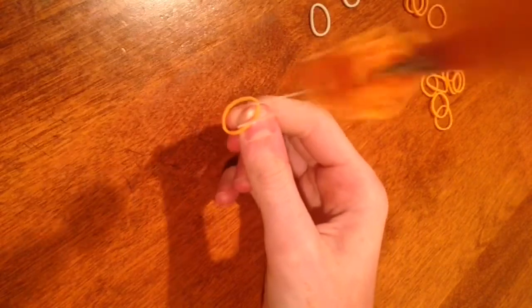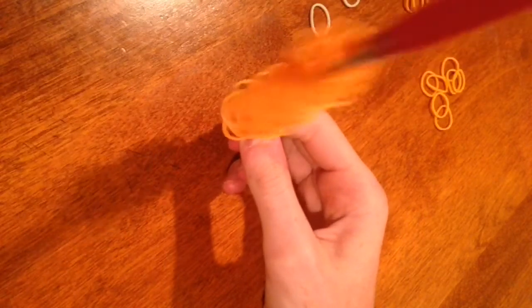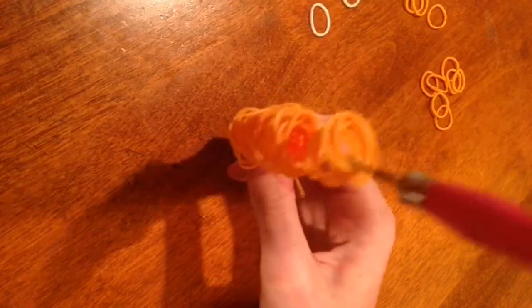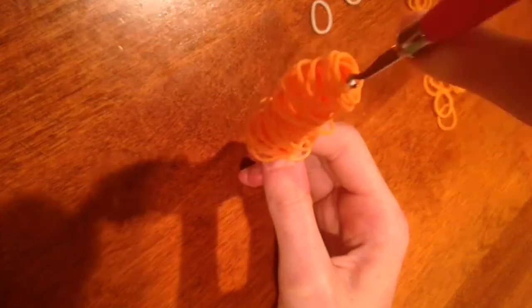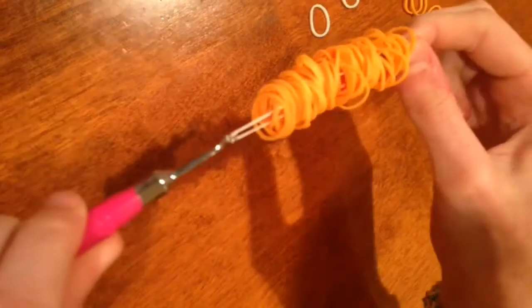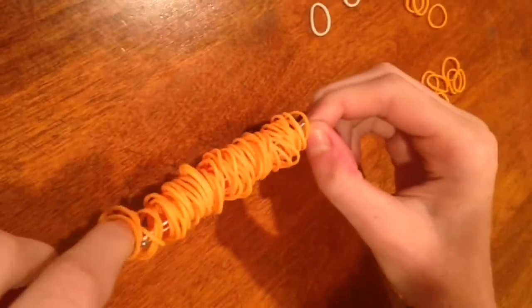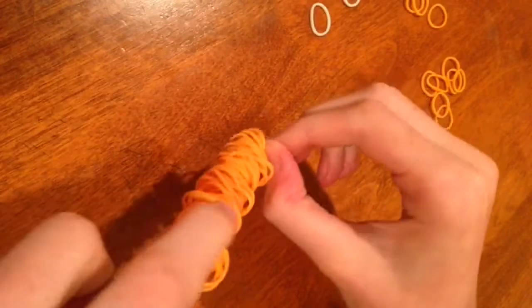Then you're just going to let all the bands fall onto your hook, or banded little thing right here. It's okay if some of them get stuck. It should just come out like this. You have one end on here and one end on here. Make sure no bands are left on your hook.